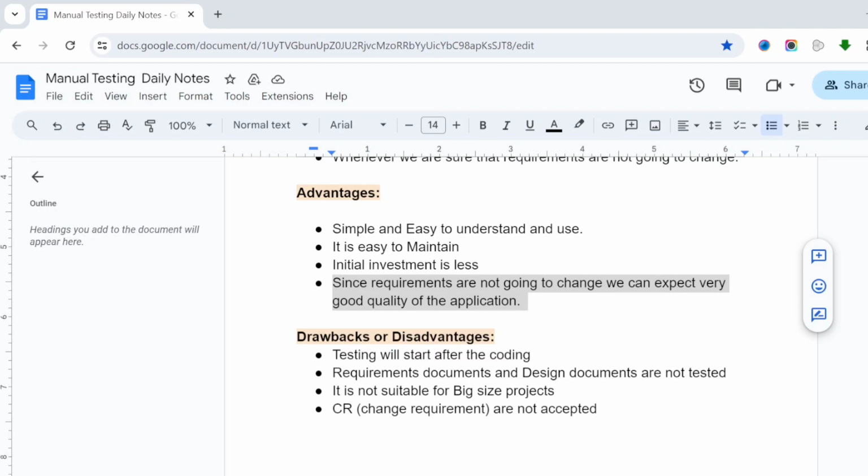We cannot go back and change the requirement again and again. The client already freezes the requirement in the waterfall model, so we can expect very good quality of the application. So these are the advantages of the waterfall model.